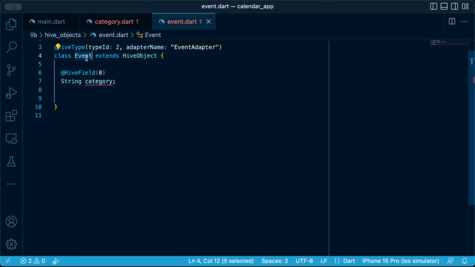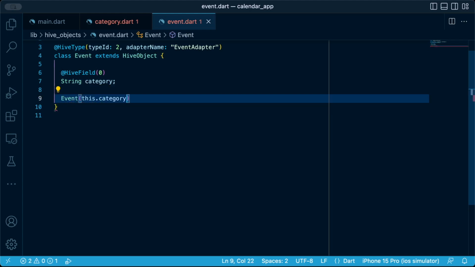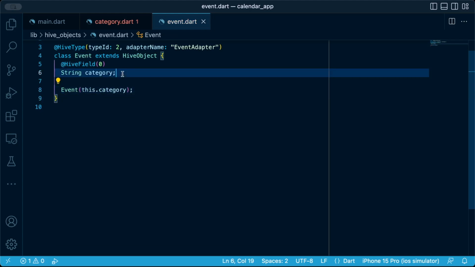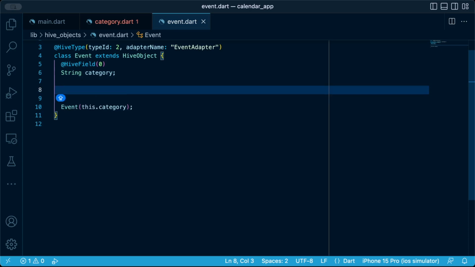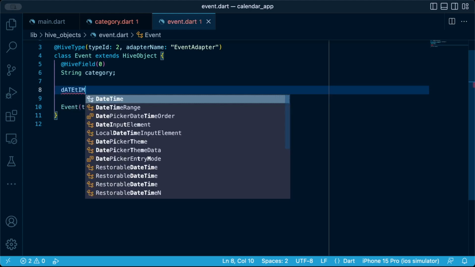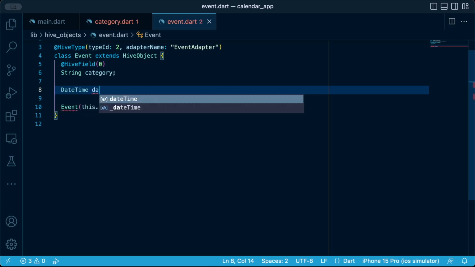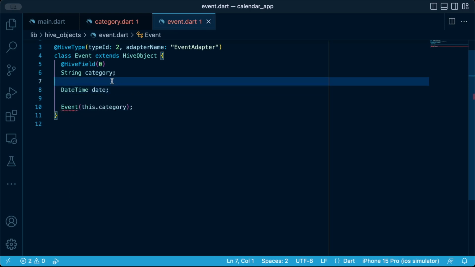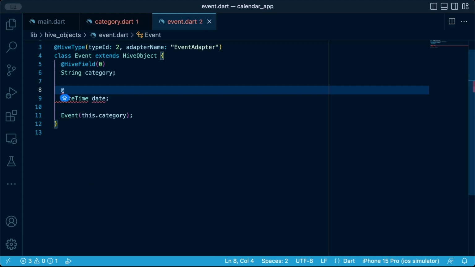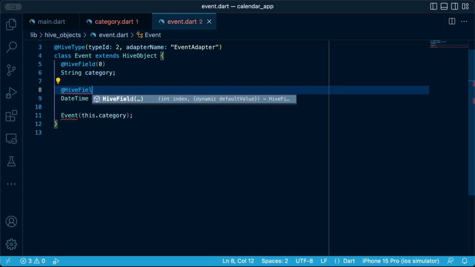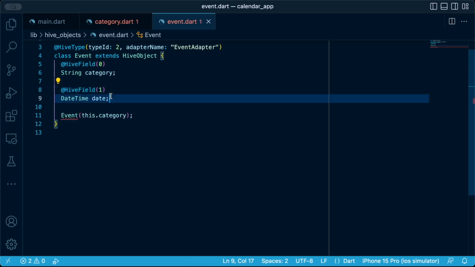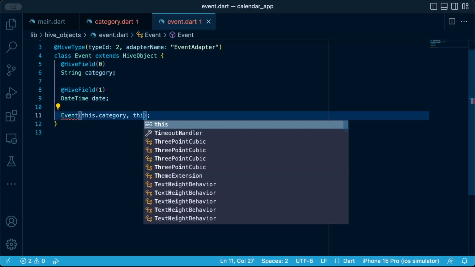We're having an error because we haven't defined our constructor. Okay, now let's define the rest. Another thing that we'll need to store in our event box will be a DateTime, and then we'll annotate it and give it 1. Let's add it in our constructor.